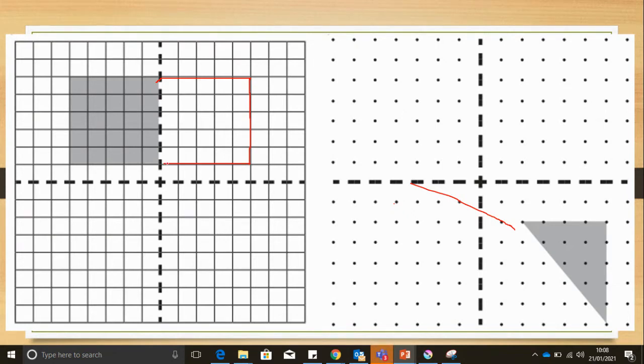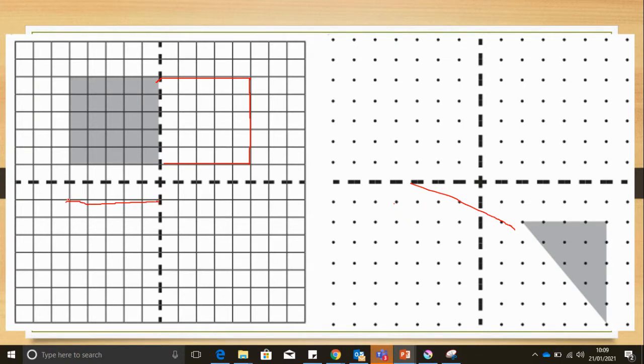Now, when we look at the x-axis over here, we need to reflect it down this way, which is a bit more tricky. Can we see that there's a gap between? So we're not going to start drawing our square here. We need to leave one space. We know it's 5 across, so we're going to go down 1 there, and it's 5 across.